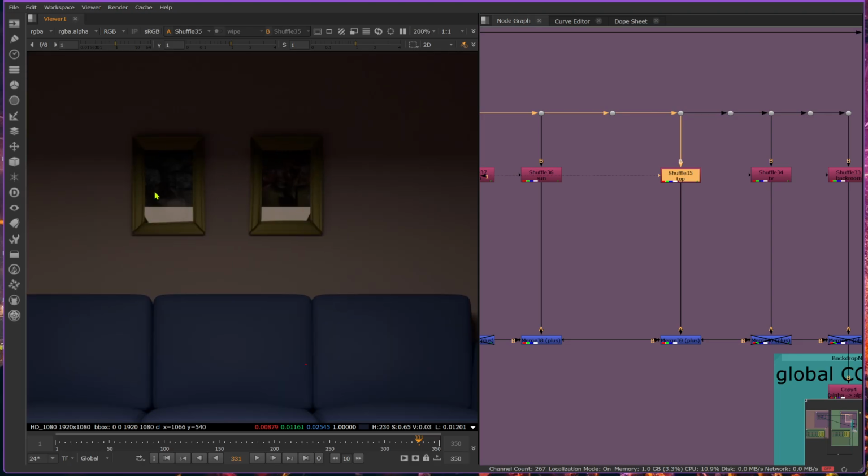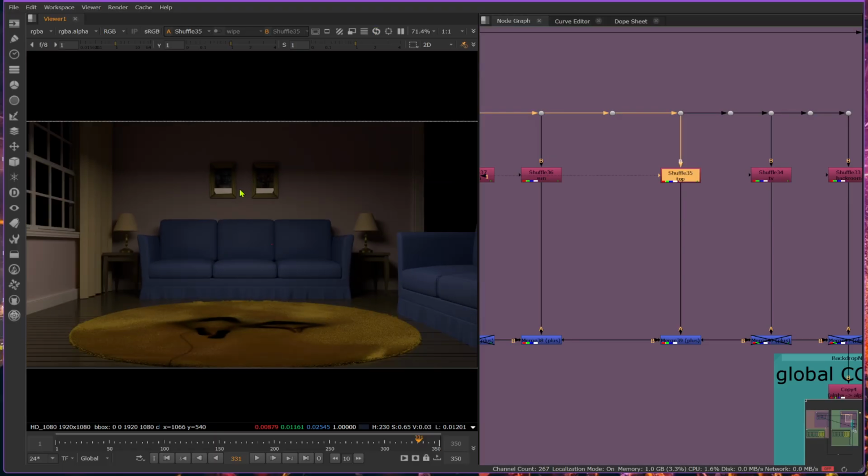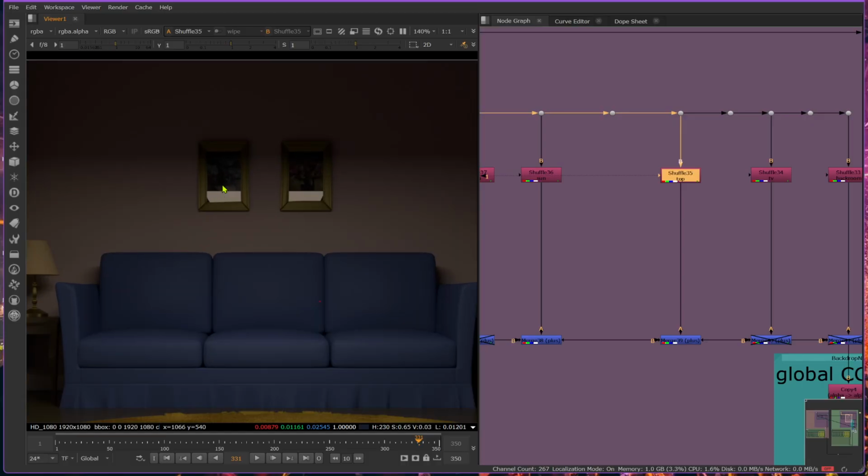We could roto and cut out these shapes and then do a grade and get rid of them from the image. We could cut out the whole window and do a frame and get rid of it. That's already 2 different ways to get it out of here. We could use a cryptomat of that inside glass piece there and just grade it down off of this image. It's honestly probably, 90% of the time, going to be your easiest option.